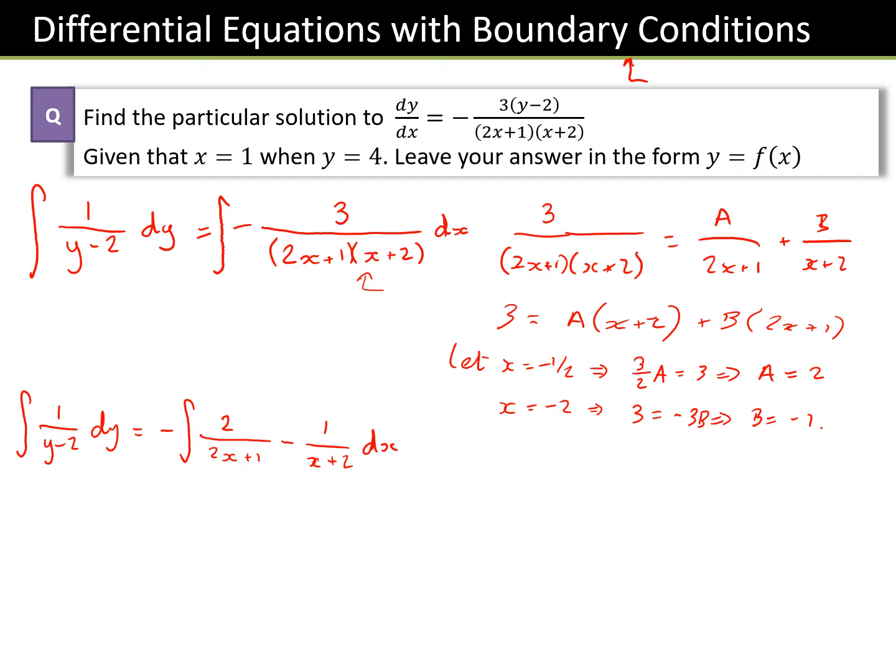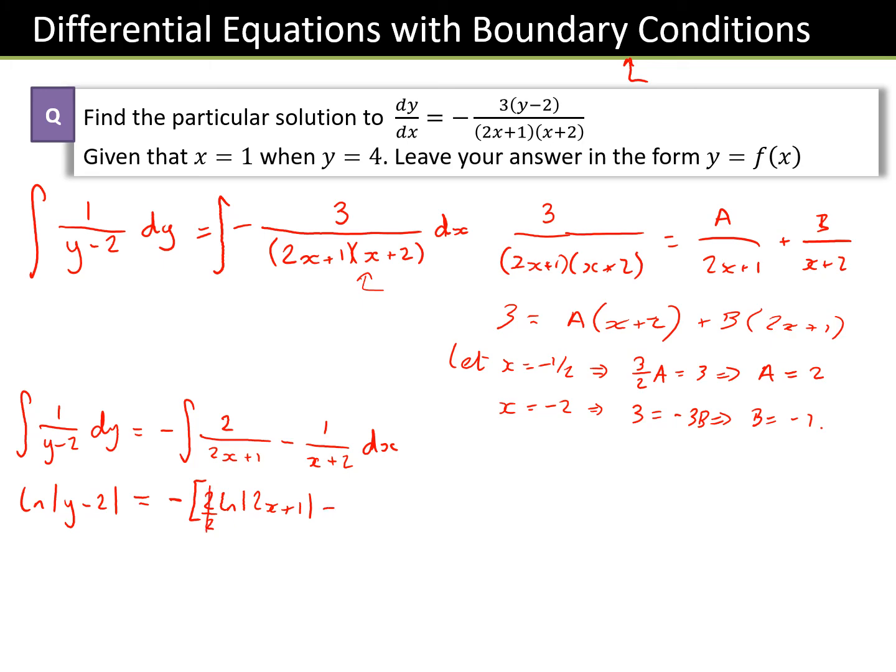Okay? Now, I could bring this minus back in, but I honestly don't see the point at the moment. So the left-hand side is going to be natural log of y minus 2, divide by its differential of 1, so it stays the same. I'm going to put the minus on the outside, because why not? Then on the inside, we've got natural log of 2x plus 1, with a 2 at the front, but we need to divide by the differential of the bracket, so we divide by 2. So these 2's cancel, don't they?